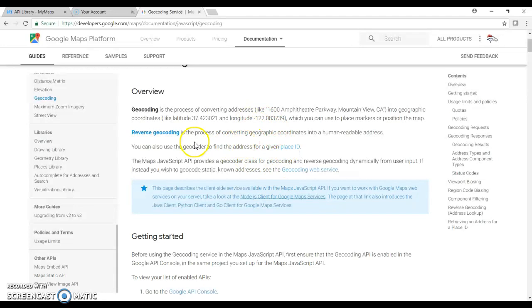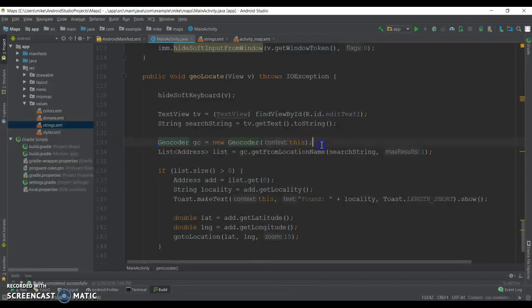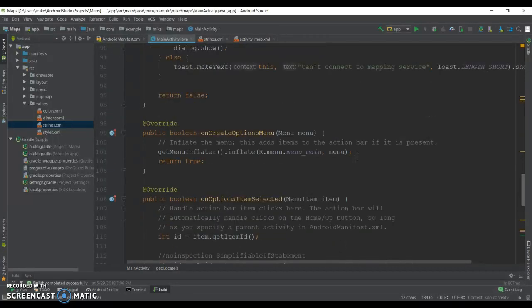And all you're doing is creating this object in your code, and there are some built-in things to use that object. And in this case, we're going to get from the location name, which is whatever we type into the search.